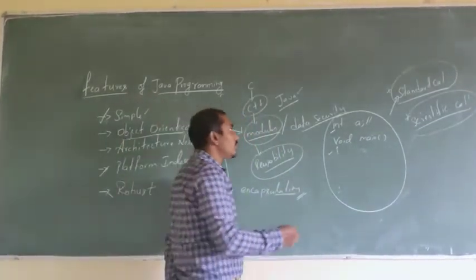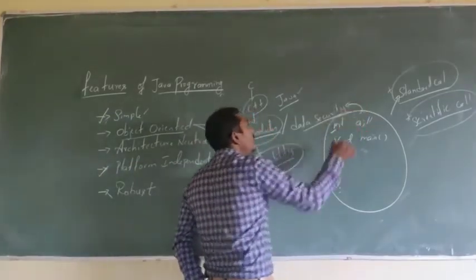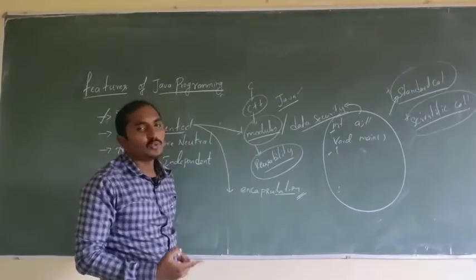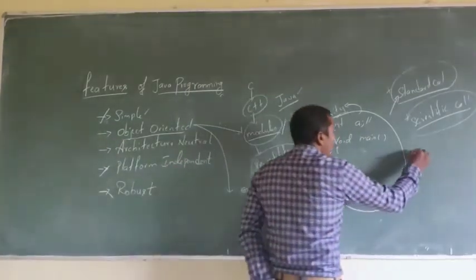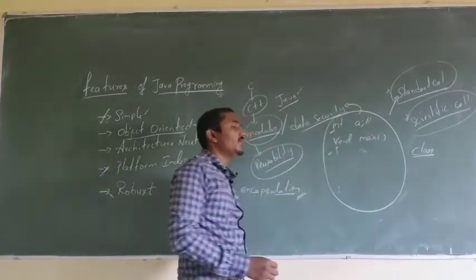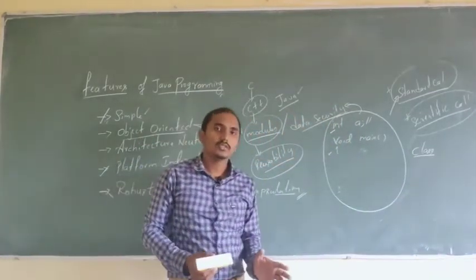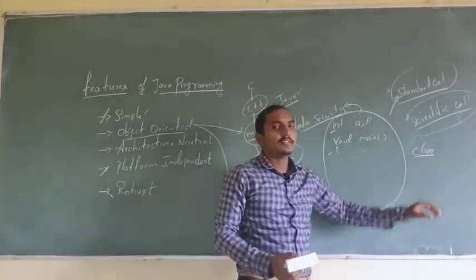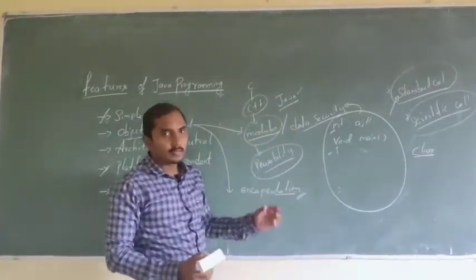What is the use of this? This is going to provide security for the data. How are you going to do that? That is done by using a feature called class. In C programming, we have already studied structures as well as unions. Similarly, we will have classes, which I will discuss in the coming sections.